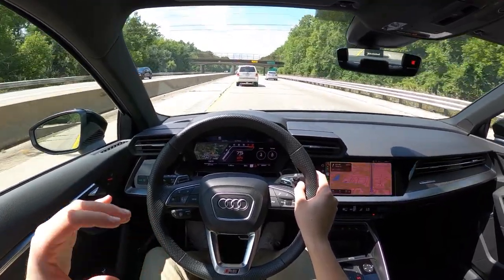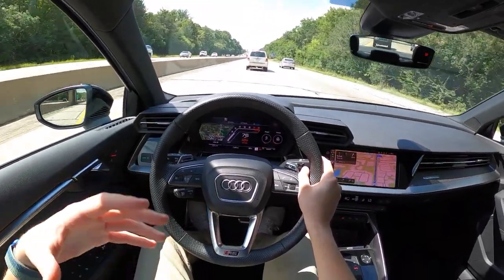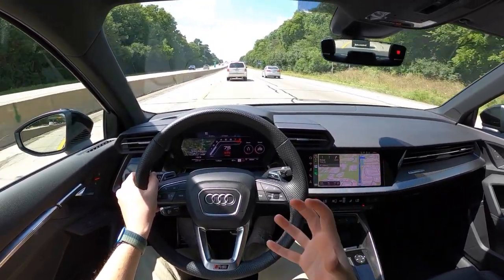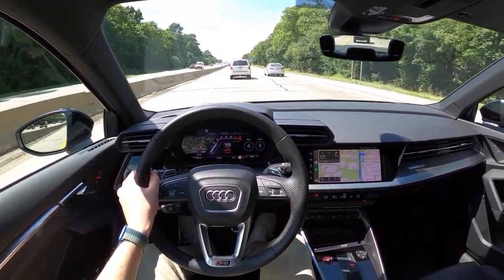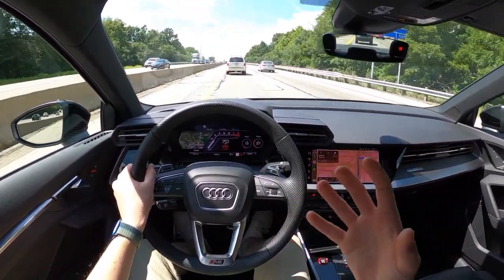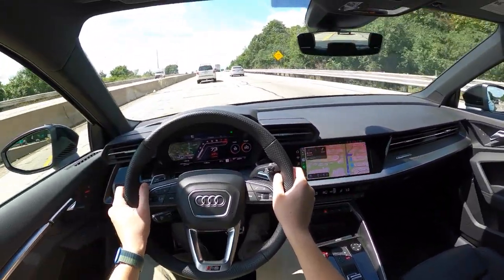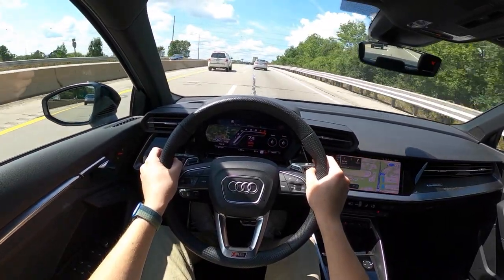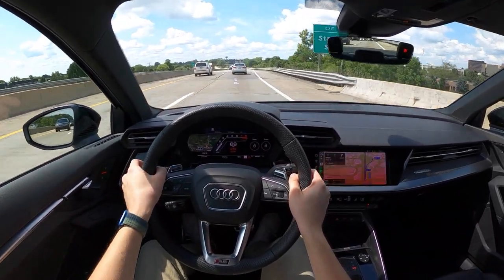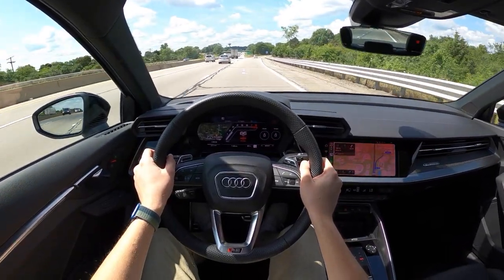I'm very big on soul and character. And this RS3 to me is more of a laptop than it is a person. You get into a Lexus LC500 and you just sense the soul. You get into any Porsche really, even the, God, I'm gonna be crucified in the comments for this. Even the Macan, you get in a Porsche Macan S and you feel some of that character in that car. And I don't know, guys. The RS3 is a little bit of a laptop. It's a very impressive laptop and a very expensive laptop. But have I bonded with it? I don't think I have.